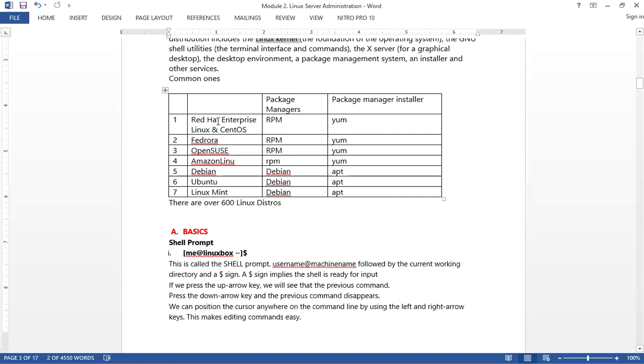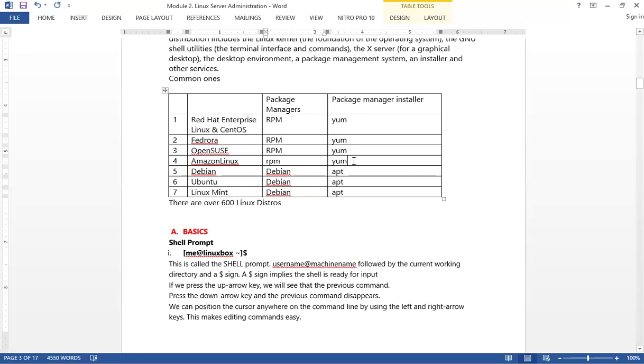All these distros you see here, the first four, Red Hat Enterprise Linux, which is RHEL, Fedora, OpenSUSE, Amazon Linux, are distros under RPM, Red Hat Package Manager. While Debian, Ubuntu, Linux Mint are distros of Linux under Debian Package Manager.